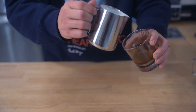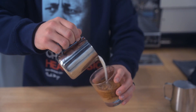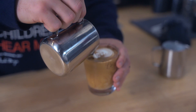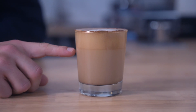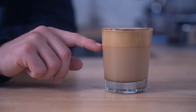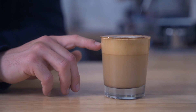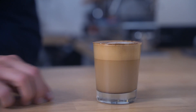We've got our cappuccino — pour from the top and then into the center of the cup. That's our cappuccino. As you can see it's got the most amount of froth. You can see the difference between the flat white and the cappuccino — the flat white had froth about here, and the cappuccino has more. You don't want to add way too much froth though, because then the beverage will just taste like you're fighting through it.